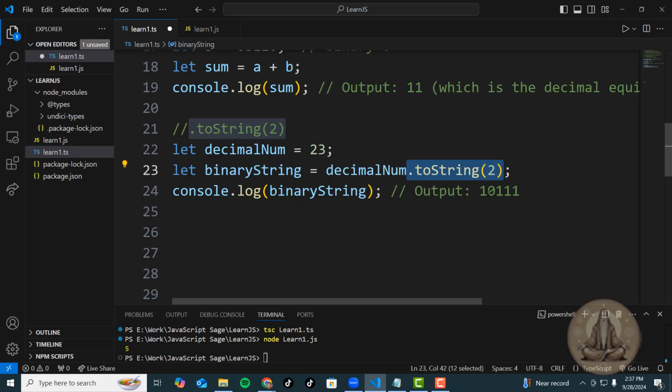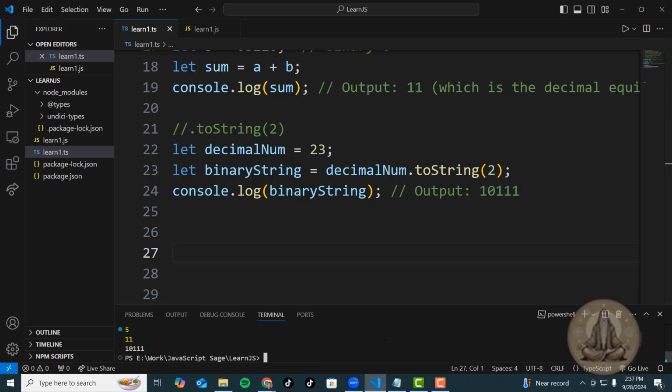And then we're going to output it as 10111. Now, that's a value of 1, that's a value of 2, that's a value of 4, we skip the 8, and that's a value of 16. If you add all those up, you're going to get 23. So let me go ahead and run, and that's exactly what we get.